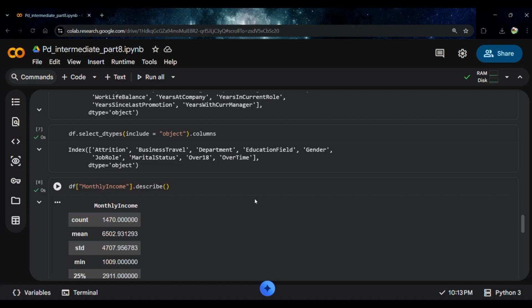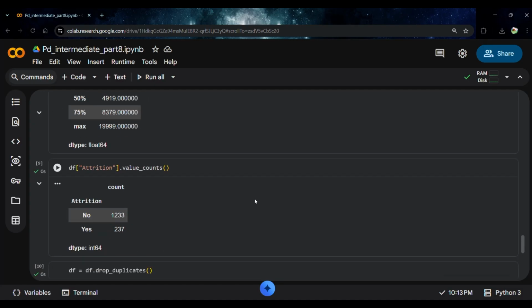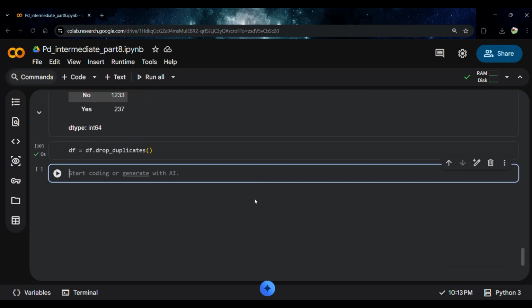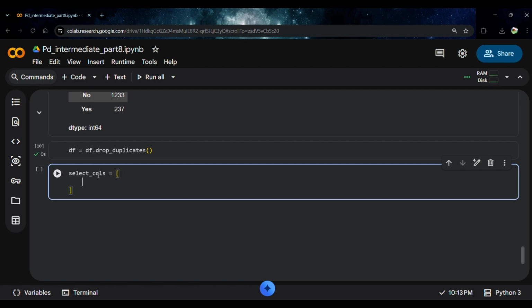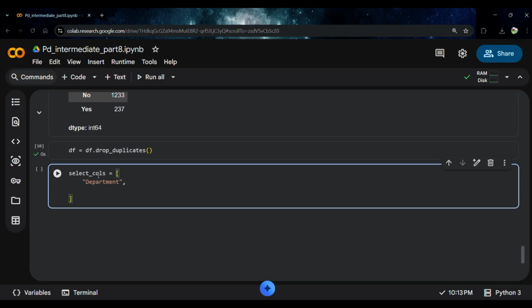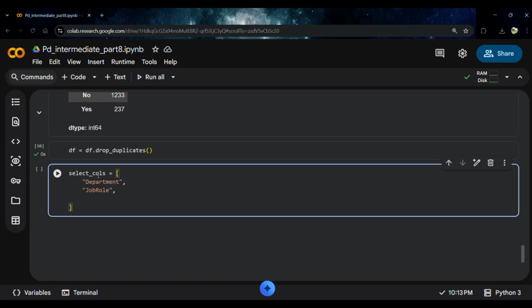Okay. Now we are moving to the next feature, that's select columns, then clean data. For that, I'm giving select cols equals. We need to select the columns, including department, job role, and then monthly income.